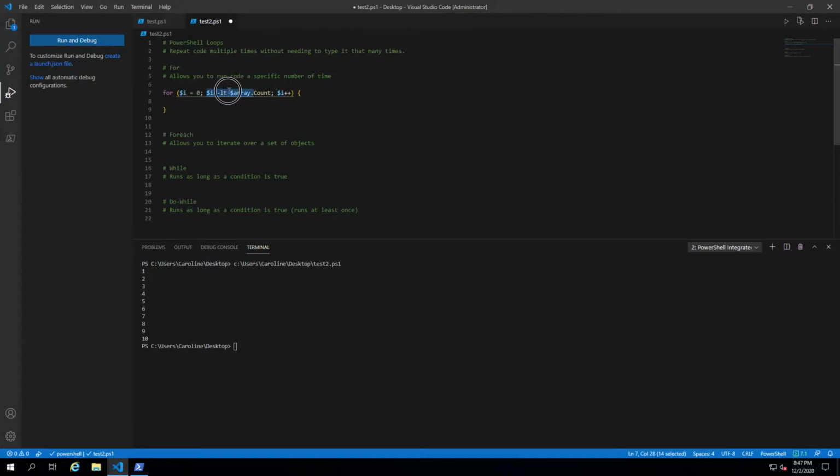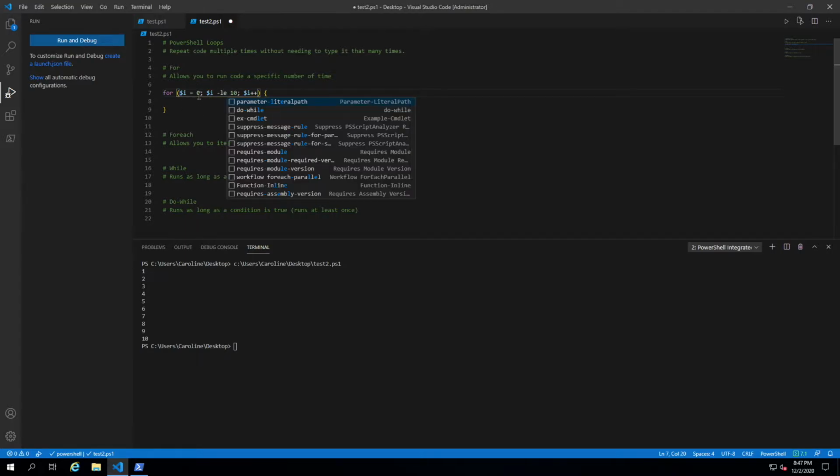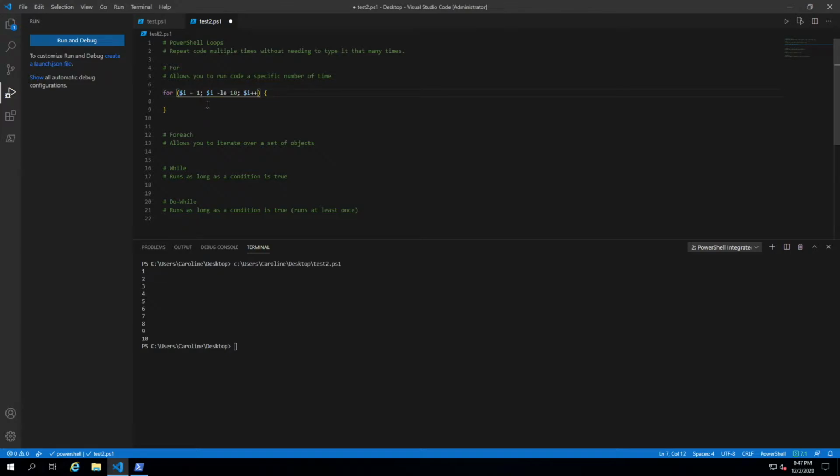Then you give it the condition for which to keep doing the loop. Here, for $i less than, in our case we're going to say 11. Actually, we're going to say 10, and we want it to be less than or equal to 10. And here we're going to start it with 1.